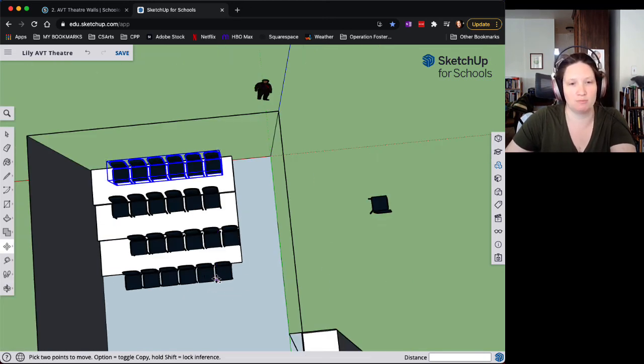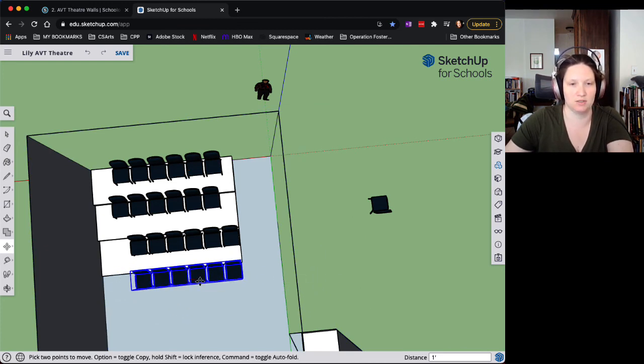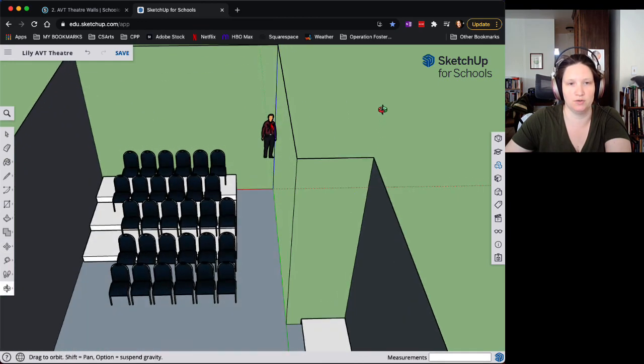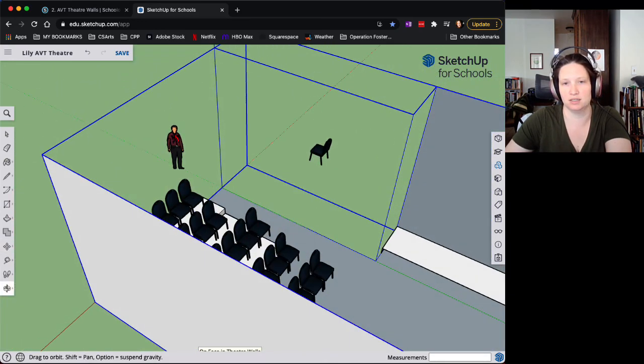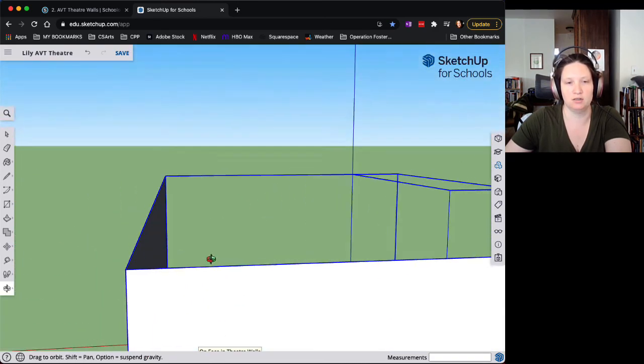We're going to just do Option one more time. We're actually going to grab this bottom group. Oops. We're going to grab this bottom group and then do, oops, it wants to move things as soon as I click them. That's okay. We're gonna hold down Option. We're gonna make another copy of this bottom group, and then we can move it over to this side, to this other riser on the side, okay? So there should be chairs.